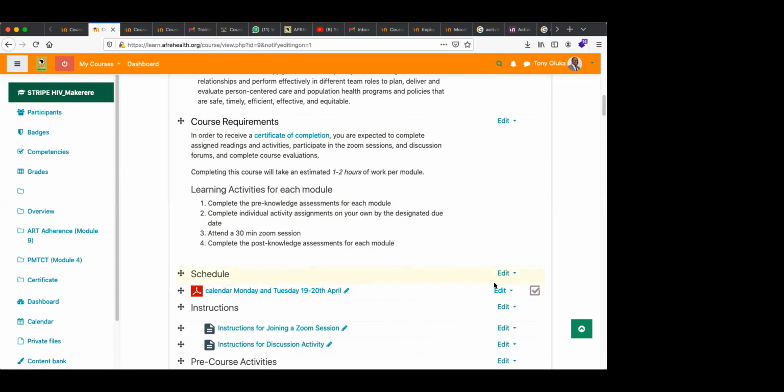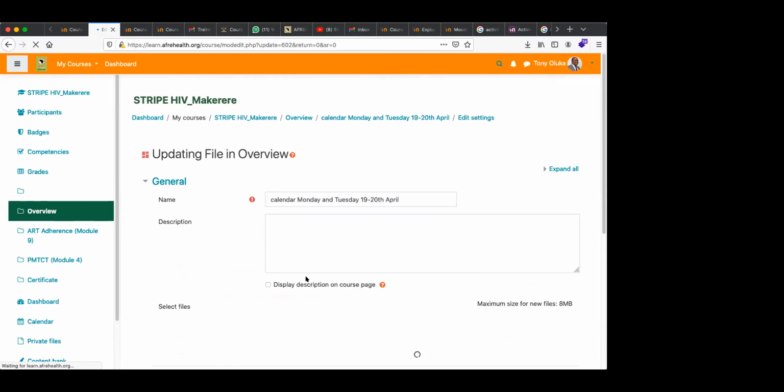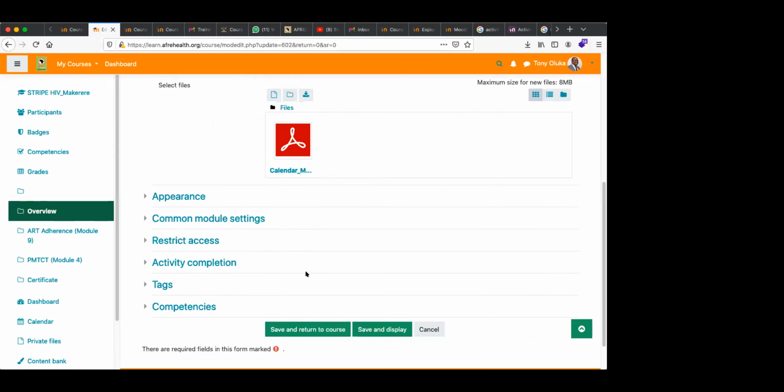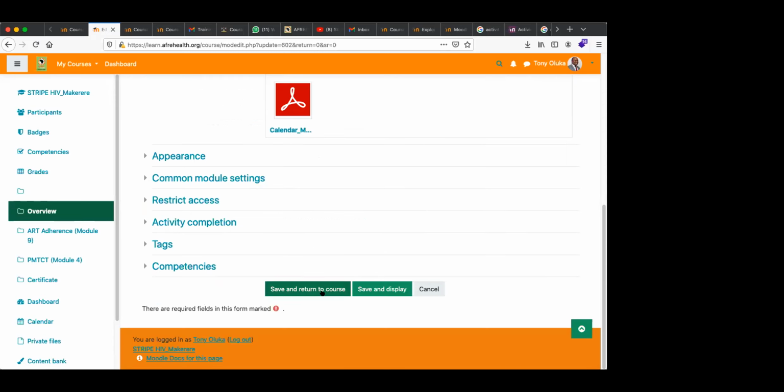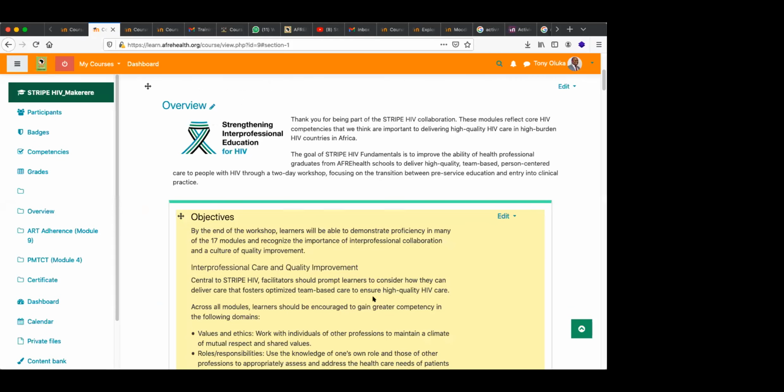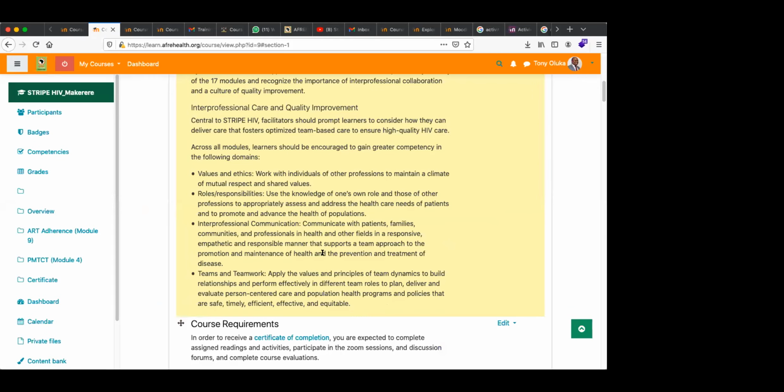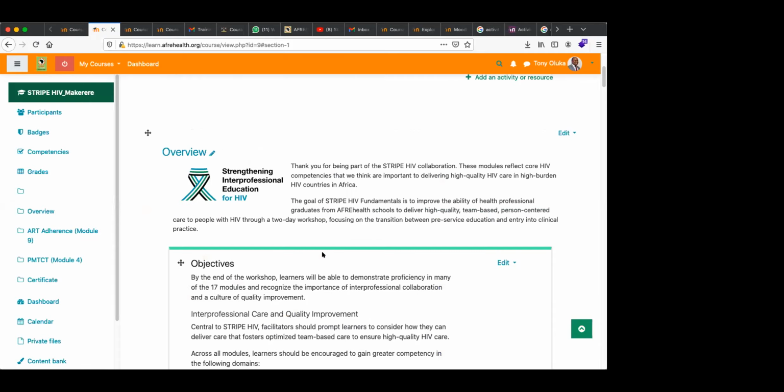And if I need to make any changes to it now, I could come to edit settings. And I still have the same settings that we put up the first time this resource was uploaded. I could say save and return to the course, or I could just say cancel. I can tell that this is just a label providing you with information, okay?